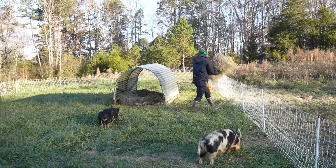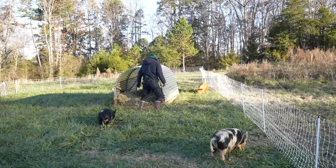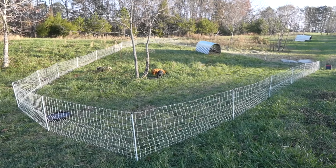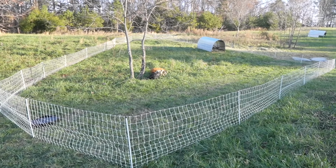In the summer I don't typically give them hay. In the winter I'll give them hay, and I'll reuse some of this hay. If the hay is not that bad, if it doesn't look all wet or matted down, I'll reuse it from the previous move.